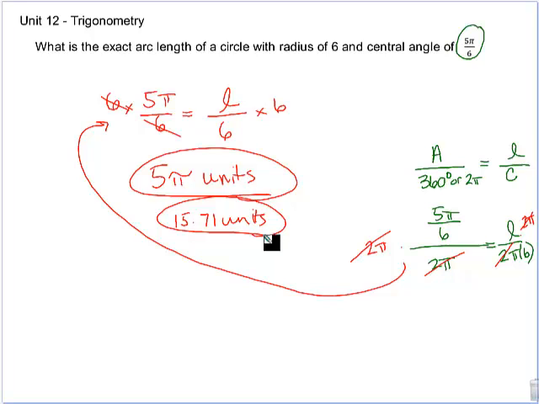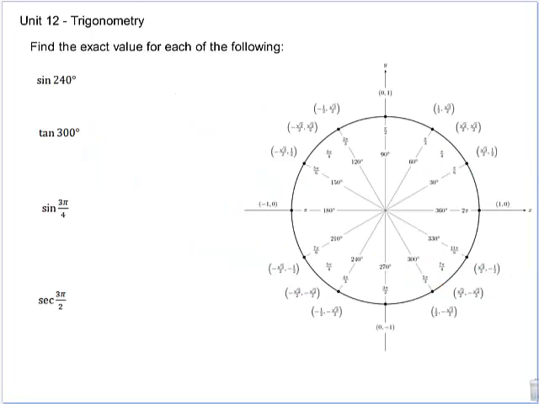And we will also discuss with this one finding the exact value using your unit circle. So here's your unit circle. It's got the degree mark with the radians all listed out, and then it has along the edge our cosine and our sine values for each of the angles.